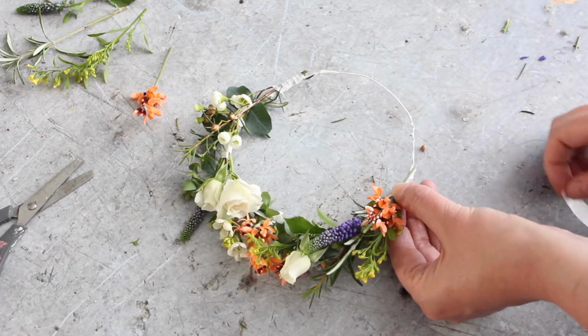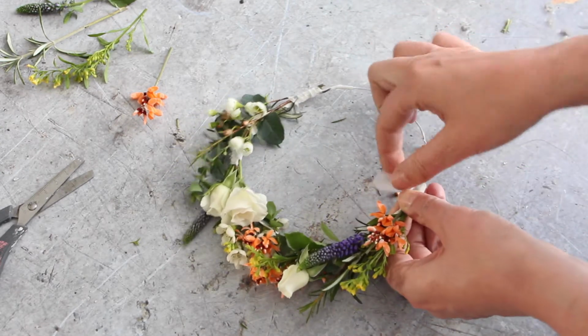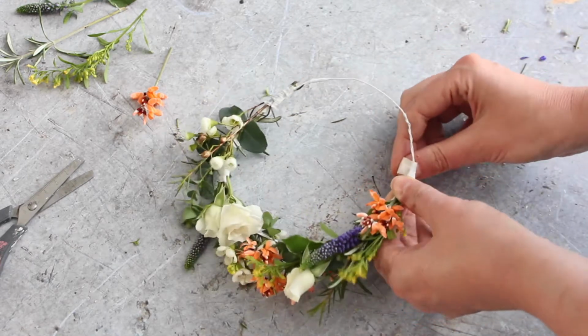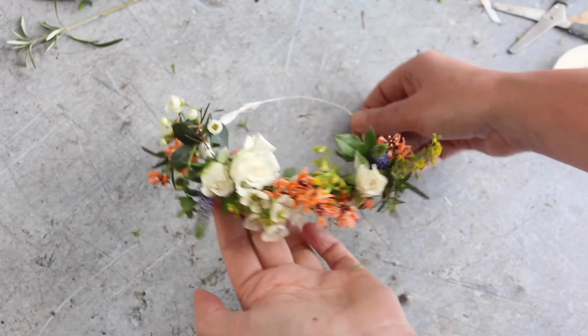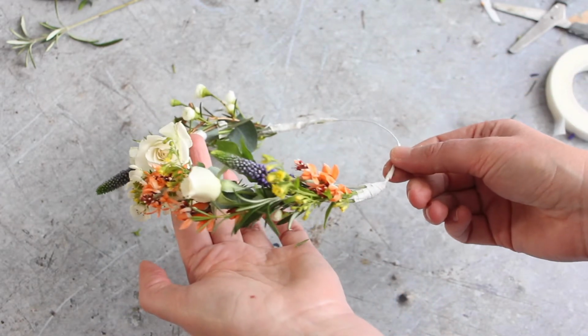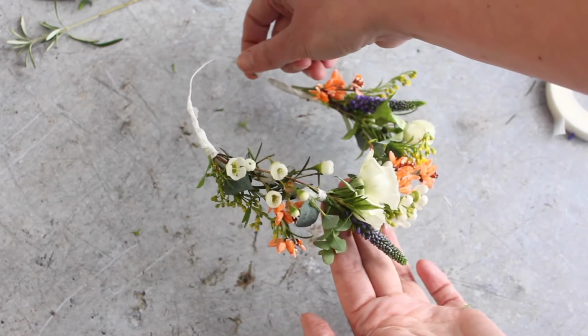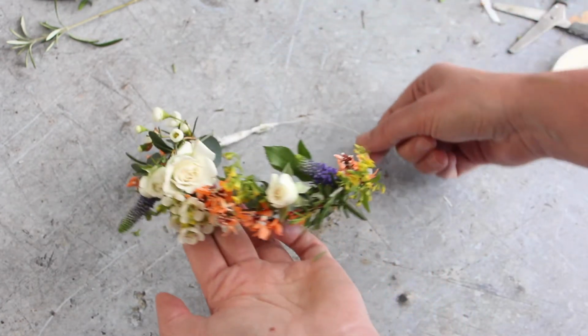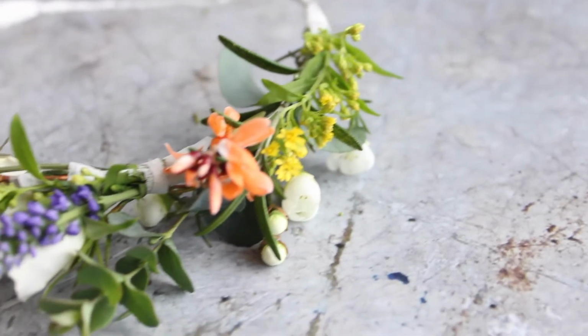And you just keep building your crown this way, just with adding more flowers. Like here you see I added some roses and some Vernocia. And it's with the same method, just with the floral tape, wrap it around the crown, make sure your flowers are nice and secure until you're happy with how your crown looks. As you notice, I only put flowers on the front of my crown. It's because it's for a baby and a baby lies down. But of course, if you want, you can put flowers all the way around the crown.